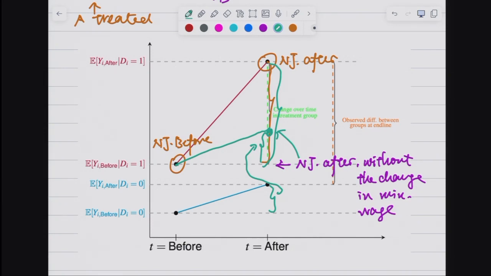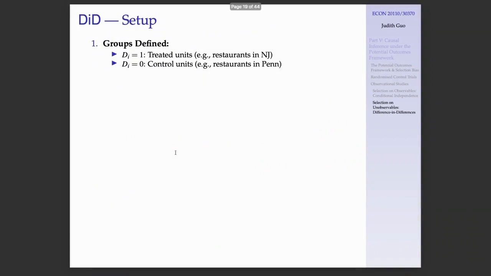Then essentially, there is an assumption imposed here. We really require this difference to be the same as this difference. So a key assumption in the DID framework is that we need to have a parallel trend. And we will discuss this in further detail today. So this is just the general picture of how the DID works. Then to set up the framework formally, let's look at some notation.